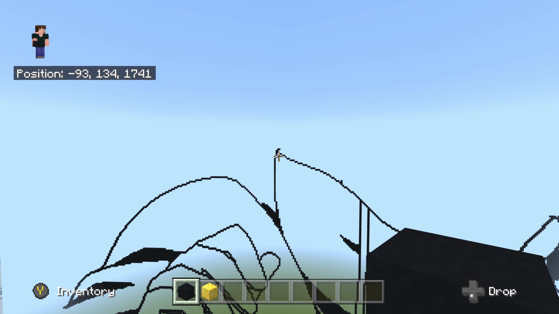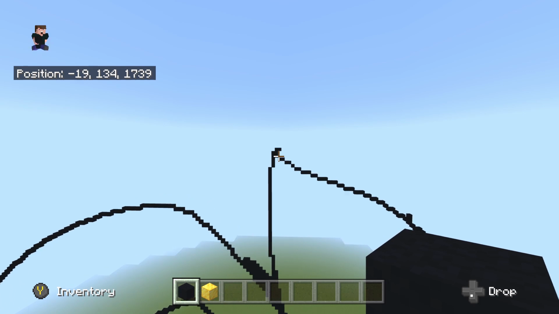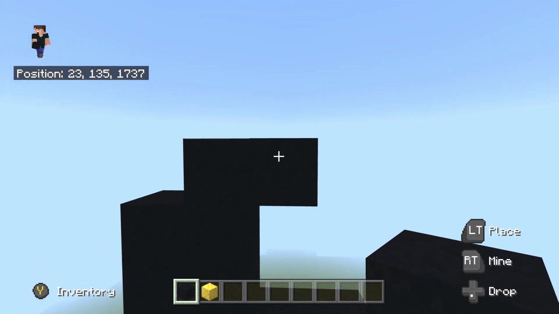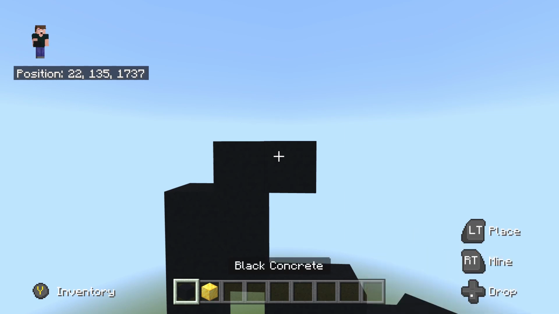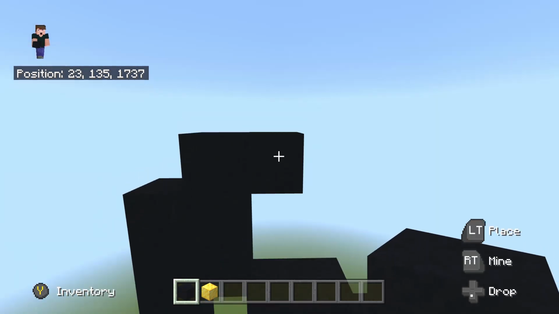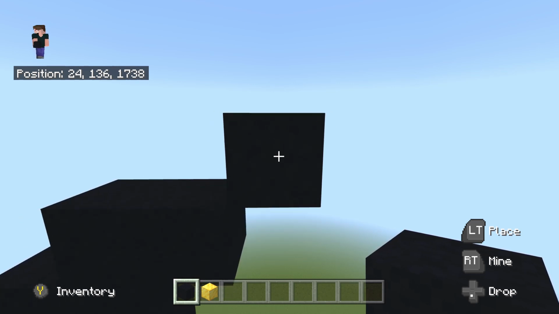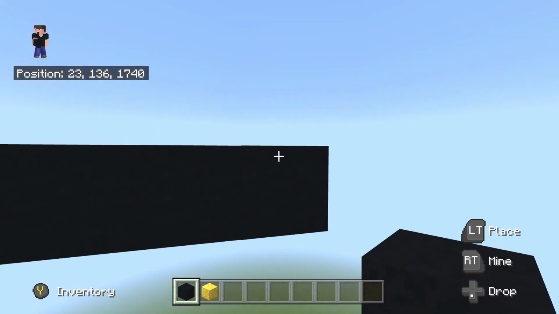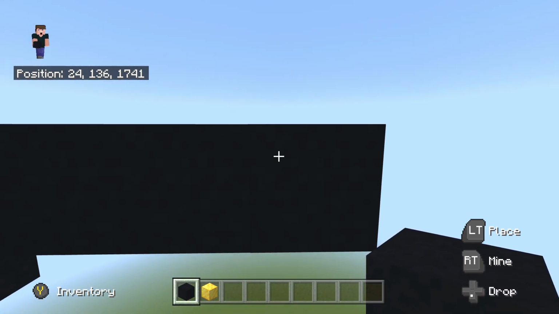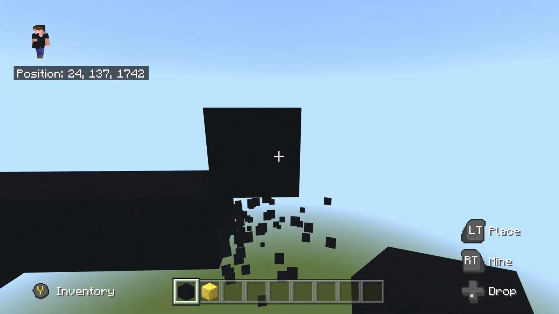With that being said, flying over to this one black concrete sticking out to the right, and there we go. Once you have flown over towards this one black concrete sticking out to the right here, we're then going to take out our black concrete and do a right diagonal from here. Once you've done this one right diagonal, we're then going to place 3 going to the right. So 1, 2 and 3. Once you place this 3 going to the right, we're then going to do another right diagonal from here, just like so.